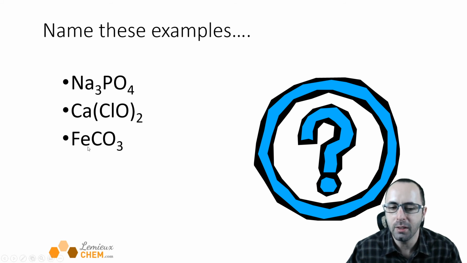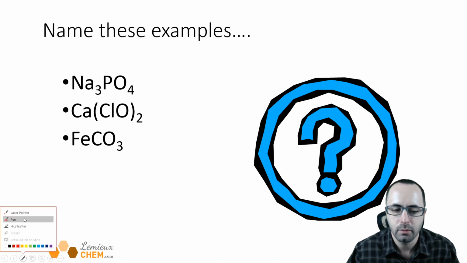Okay, so for this one, it's ionic, and we've got a variable charge metal. It's iron. It is not in our group 1 or group 2 or in our little triangle. And so we'll have to figure out what the charge is. The way we do this, whenever we do it, is we write out the ions. We see CO3. This is clearly polyatomic. It's not a single atom. And so its name is not going to end with "ide." We'll have to know the name, and we'll have to know the charge as well.